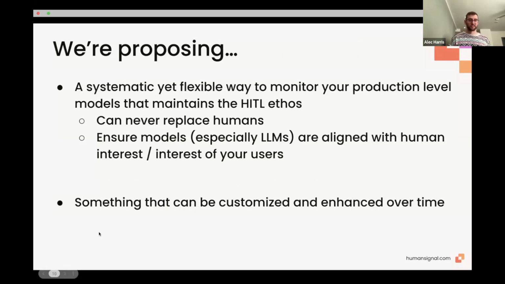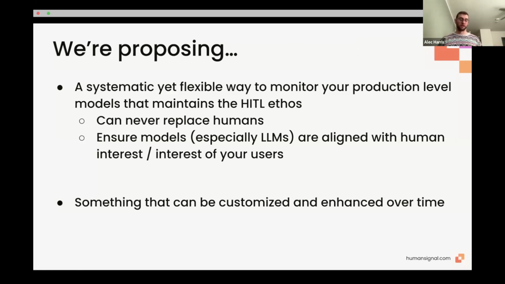So what we're proposing here today is a systematic yet flexible way to monitor your production models to help you solve that big problem while maintaining that human in the loop ethos. It's built into the name of our company. It's built into our brand. We believe that humans are the center of powerful AI here, and we believe you can't really ever replace humans.